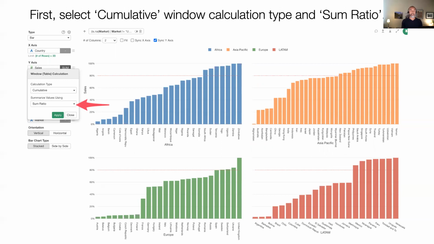In this view right now, what you're seeing is sorted alphabetically. So Africa, for example, Algeria, Angola, Benin, and so on. But Algeria might not have a significant sales amount. So even though this one shows the 80% red reference line, and, okay, up to Somalia, these are the countries that give us 80% of the sales, it doesn't really make sense, because what we want to know is the top sales countries, right?